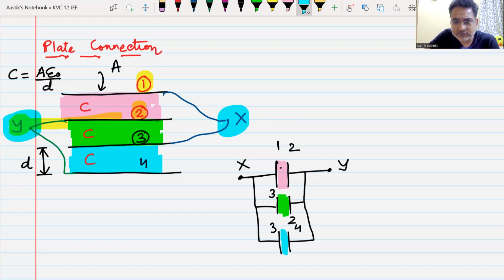We understand this, yes or no? Yes, sir. Remember, the connections will not be the same in all the cases. The connection would be different in different cases, so you will have to understand how they are connected. Can I give you one problem and then you can do it for me? Everyone has understood this? So I am now devising a problem for you, and I hope that you are able to do it for me.